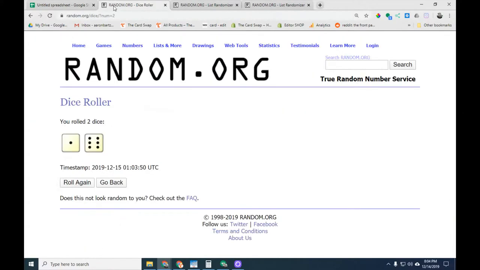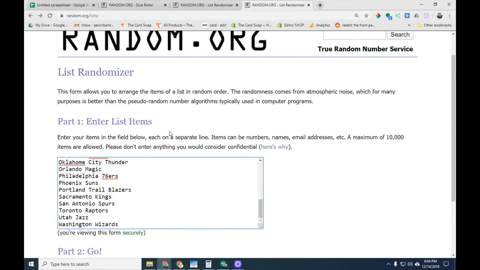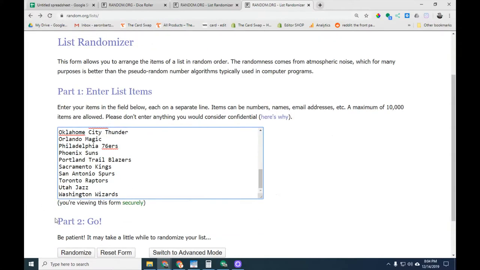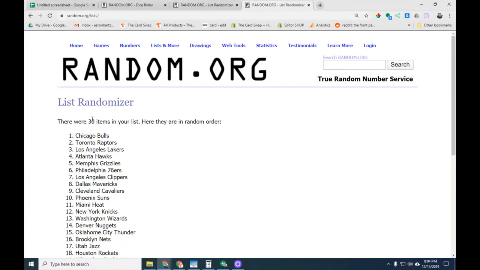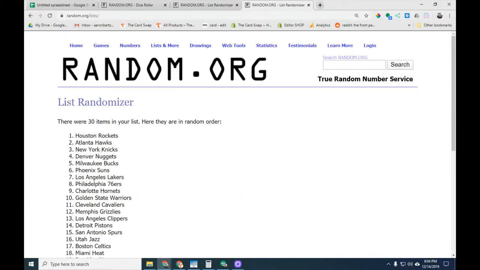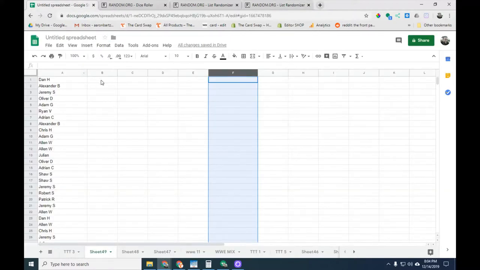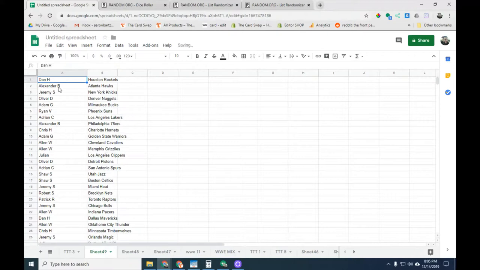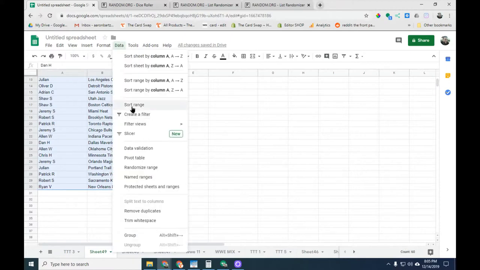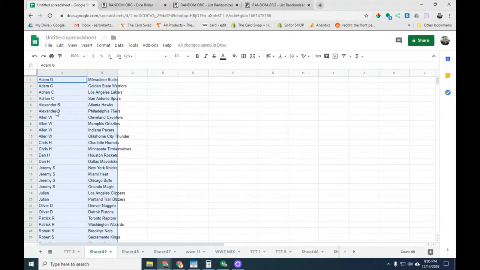All right, let's get our teams done. Twice. All right. One. 30 items. And two. Good luck. See how this looks. All right, Alex has the Hawks, Dan has the Rockets. Just want to sort these by name. Okay, Dan, Rockets, Alex, Hawks. Okay, here we go.